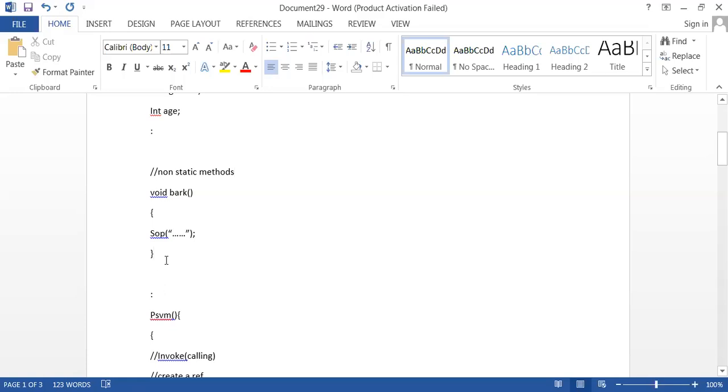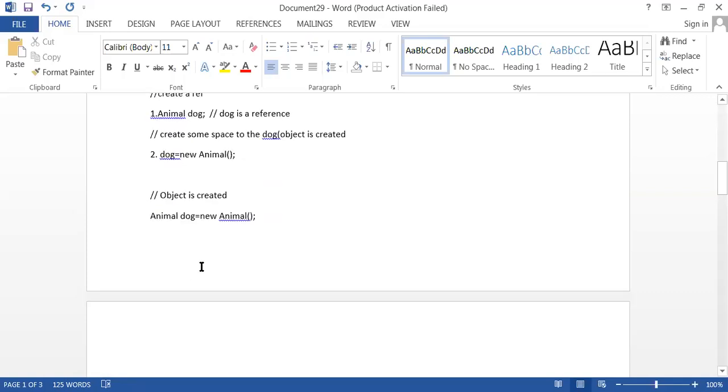What is there? See, I'm going with one static method. Static is the keyword. Static void. See what I'm doing. The method is bark, bite, bark is over. Bite, or byte, is also non-static, we are assuming, because I already invoked byte also, I think.